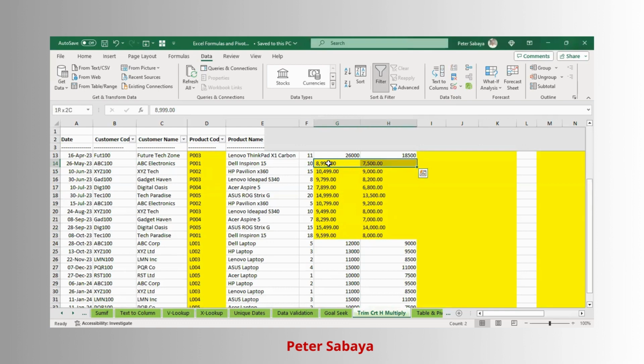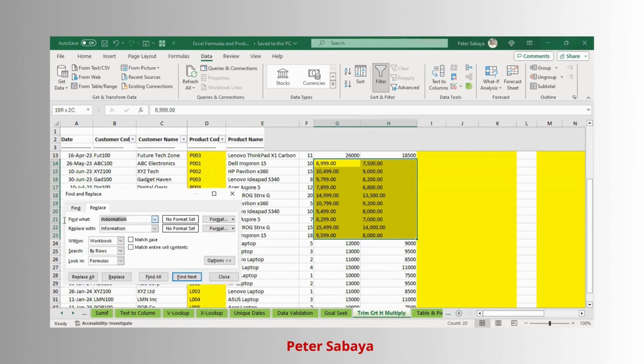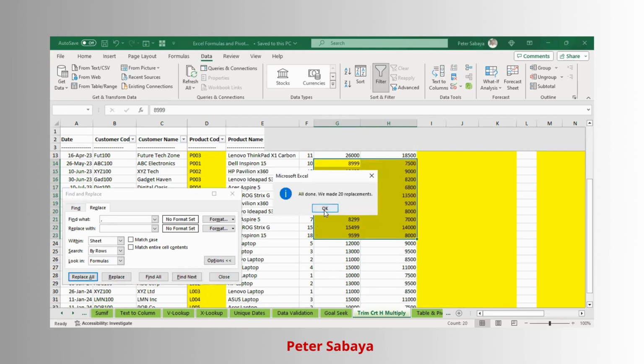You select the range with the commas, and then Control H, remember that's called Find and Replace. In Find what, we're going to put our comma, so you need to delete everything that's there. And then the bottom one, we're going to delete everything. We want to replace the comma with nothing. Then let's go within Sheet, so we must do it also within the sheet, and then click Replace. There we go.